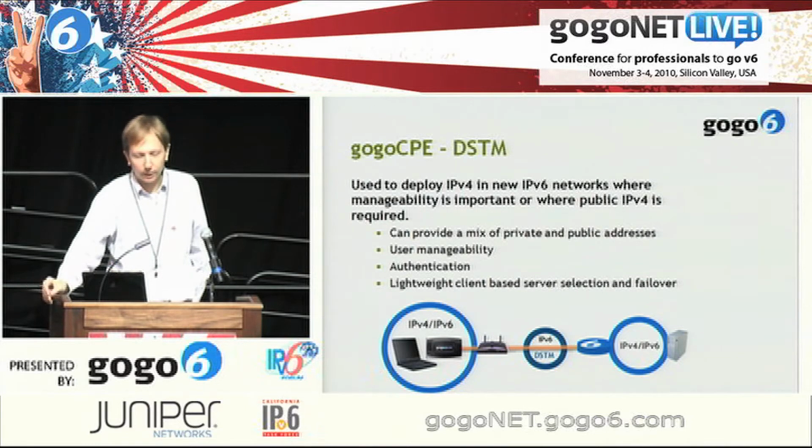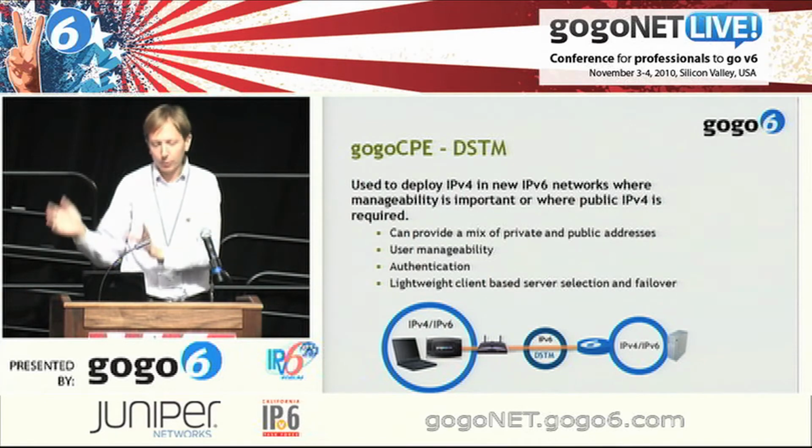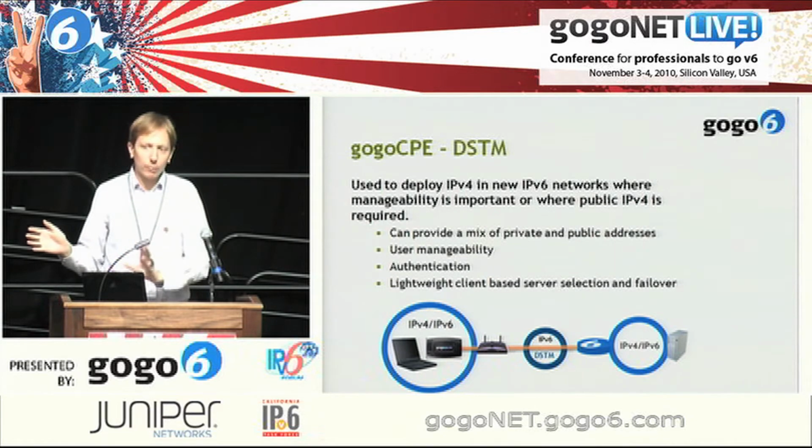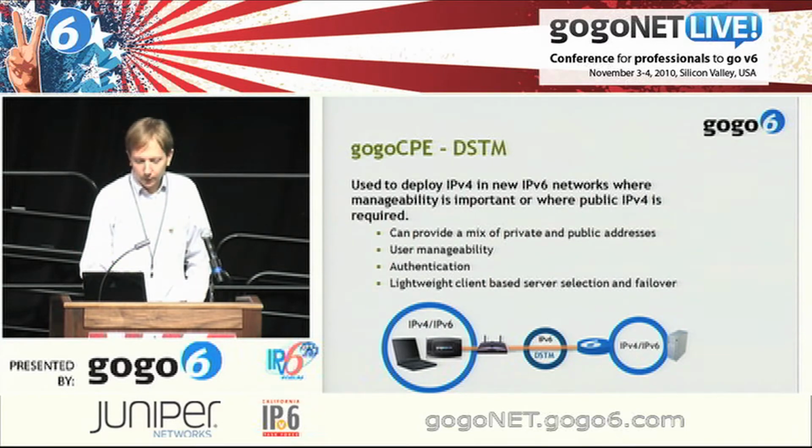So in the case of having an enterprise user who wants an address, you can do that in that kind of scenario. So these two technologies mix fairly well. You could use one part for your unmanaged network, and you can use the other part for when you want to manage your customers more. So we support them all in the Gogo CPE.